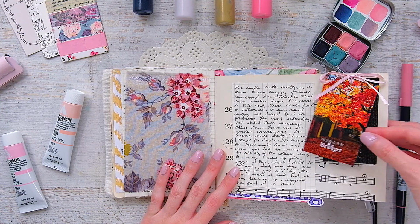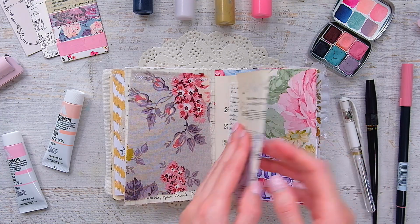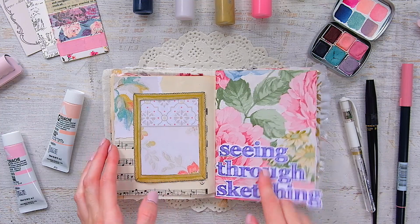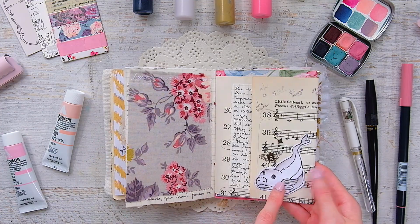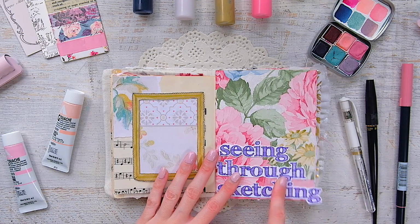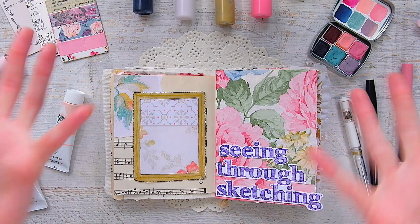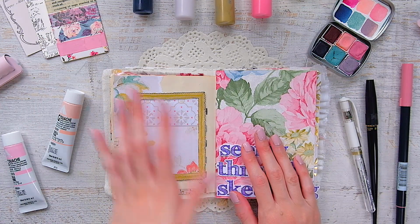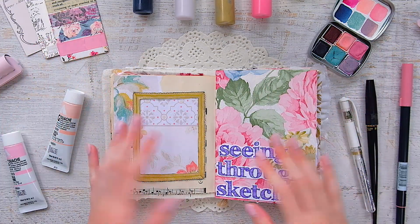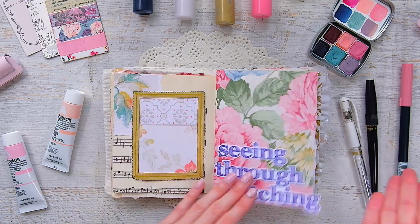On my long walk, I did stop off at this little boutique, and I got two things for myself. Spent way too much money there, but it's fine. This is from one of the pamphlets that I picked up, one of the exercises. I actually drew this on the back of it where they tell you to draw, and I just cut it out and glued it in here. But yeah, I don't have a lot of ephemera, if you've noticed, found ephemera from the actual place. Again, I think that is a pandemic thing, that they're not handing out paper stuff. So I just got things where I can get them.